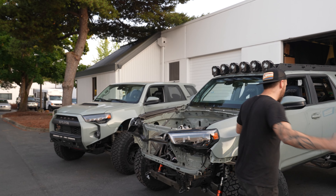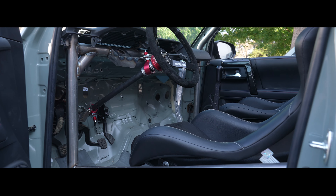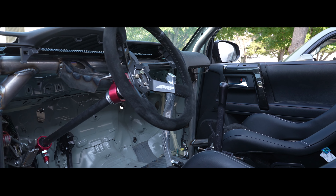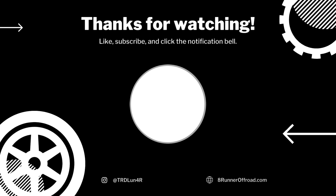Let's talk about the rear suspension. Underneath the truck there's more Wicked Creations components, and also some 8Runner Off-Road components that we built here in-house. The upper link mounts and upper links are 8Runner Off-Road, but the lower stuff is all from Wicked Creations. If you guys want to 4-link a 4Runner like this, you're going to need some lower links — the way these are built, they're gusseted and super strong. Pretty much the truck could go through a nuclear blast and the only thing remaining would be these links. We're going to put bypasses as well as these internally bypassed coilovers together, and it's going to make this thing land soft as a cloud no matter how high we jump it.